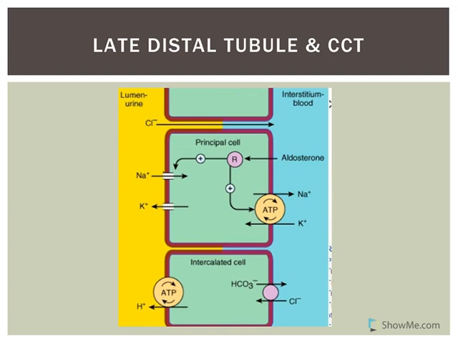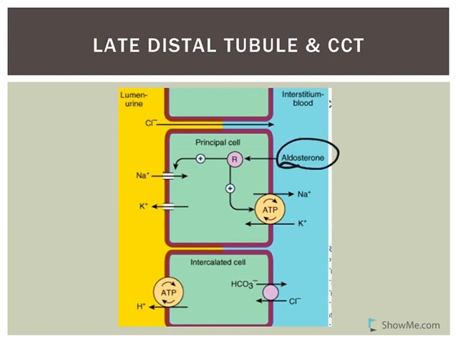The late distal tubule is different from the earlier parts of the distal tubule in that it can be permeable to water, dependent upon ADH levels. Plus, these are going to be important: you have these principal cells that will be important in regulation of sodium and potassium balance because they're regulated by aldosterone. So they have receptors for the hormone aldosterone.